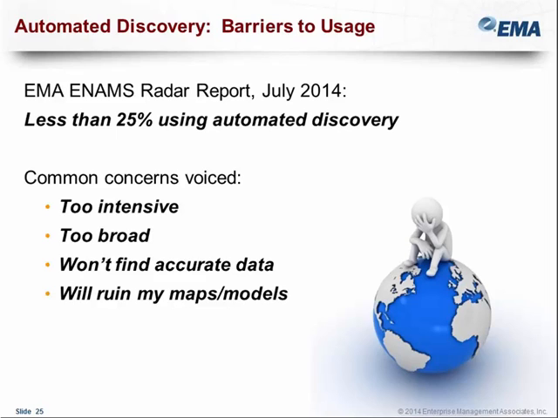There were definitely some concerns voiced about finding things that were not accurate, incomplete or inaccurate representations of addresses that are found when walking the devices and looking at what they think is out there. And then lastly, there's concern with what I call the house of cards effect, which is, I've spent a lot of time building up this beautiful map of my network, and I don't want an auto discovery tool coming in and reconfiguring it automatically because it found something different. That's probably the most practical concern I can think of from just a human nature perspective. If you put so much time and effort into trying to tune your management platform, you don't want it to be changed without your control.